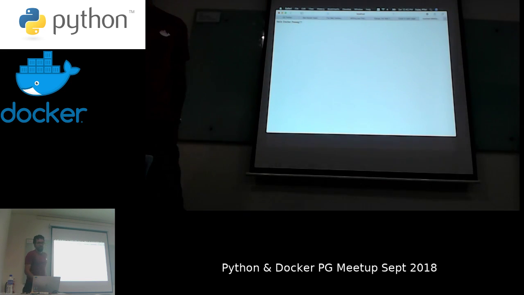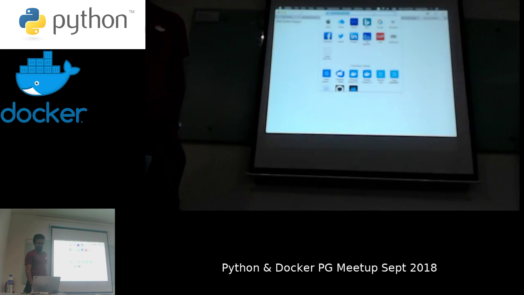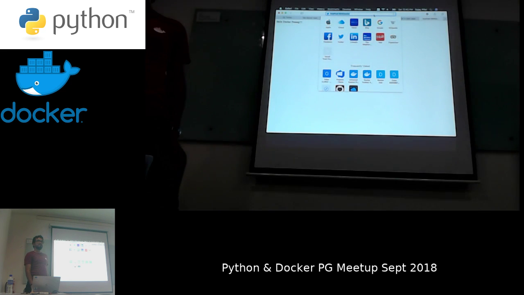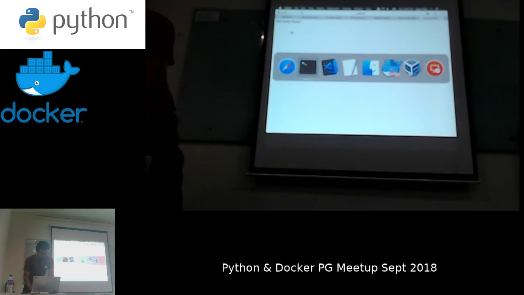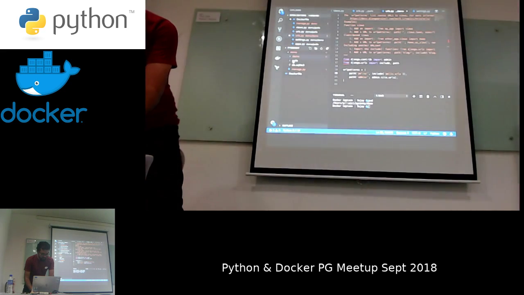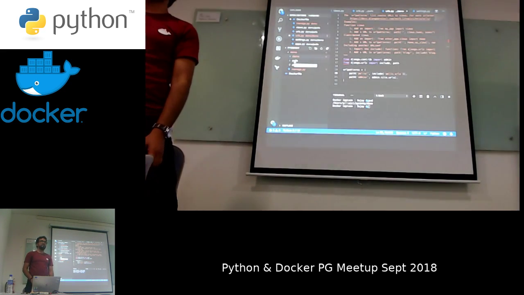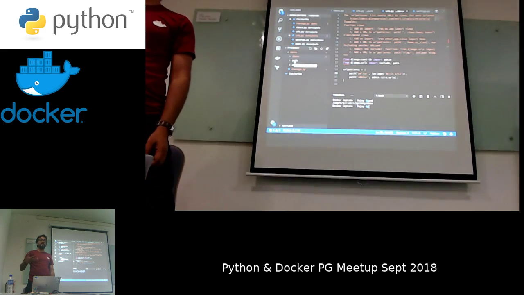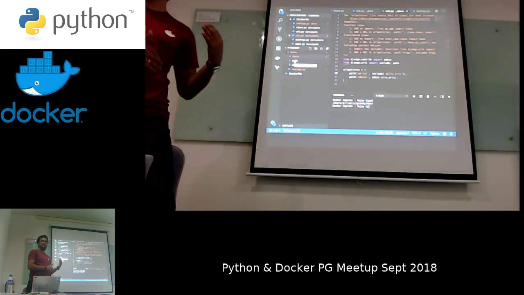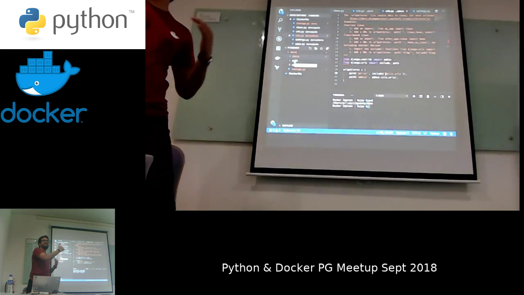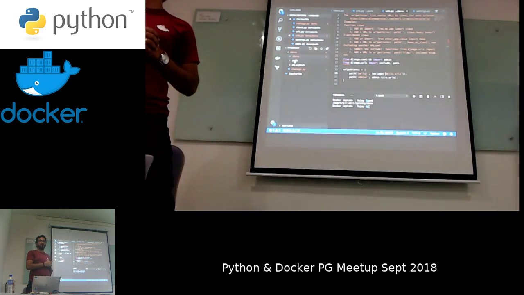So if you see on the screen, I hit /polls and you see hello Docker Penang. Let me show you what mistake I made earlier. My polls directory which I created, the module or app which I created, was one level outside rather than being in. So I was referencing a different directory.